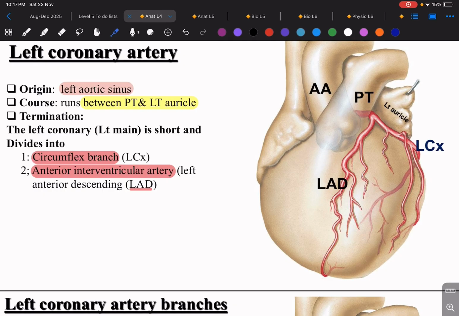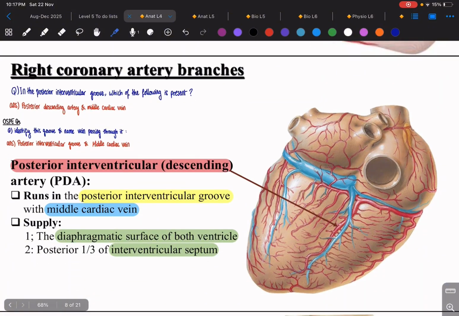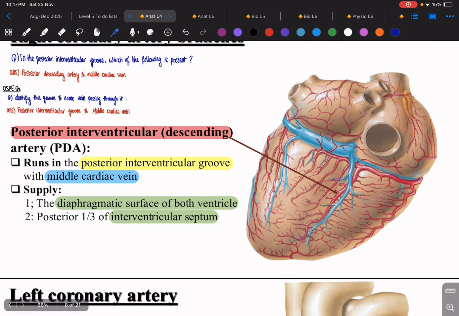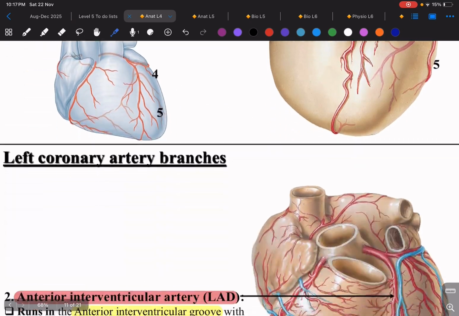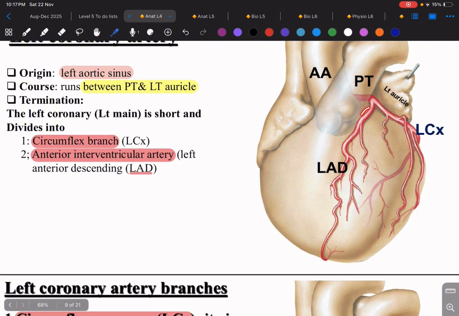It reminds us of something. Here we said it's the posterior intraventricular artery, right? So we can see here these similarities between the right and the left. Okay? So here we said we have posterior interventricular because it's from behind, and here we have anterior interventricular. Where is it? Here we have anterior interventricular because it's between the two ventricles but anteriorly. Okay? And we need to know the second name, which is LAD, left anterior descending artery.